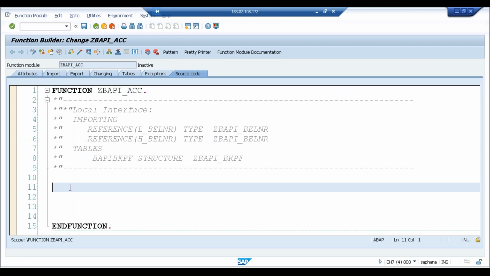So it's called select. Those are fields.